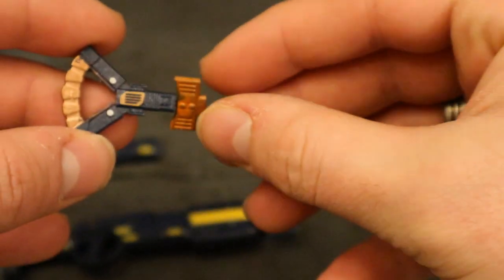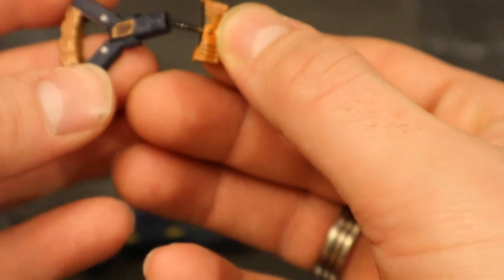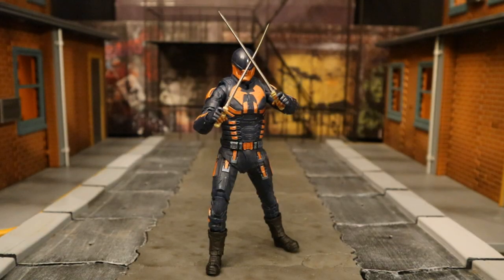He also has these two single shooters that he used a little bit earlier and also in the end fight. He holds it here, takes it, and kind of shoots like a pistol. This thing can rotate and can also come out. Here's the Bloodsport figure as is from McFarlane — he came with two swords. Two swords? This guy was a gun expert. He had guns all over his suit: Plan B, Plan C, Plan D, weapons, flamethrowers, explosives. But Warner Brothers has this no-gun mandate. It really sucks for these DC figures.